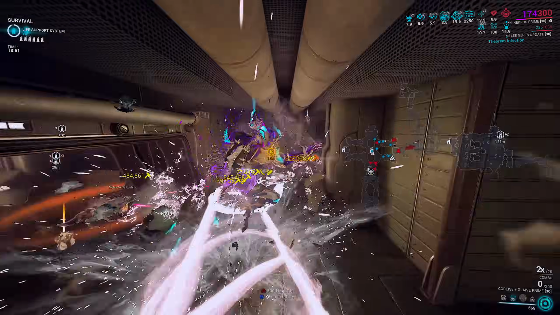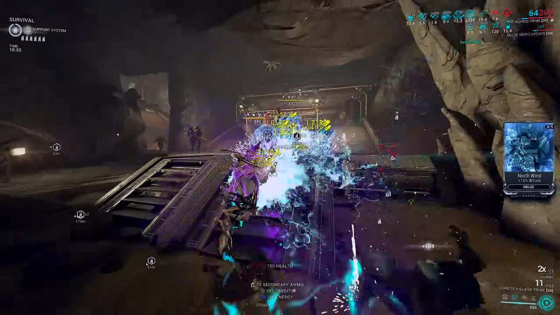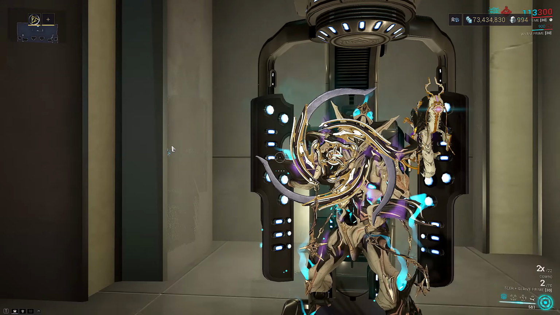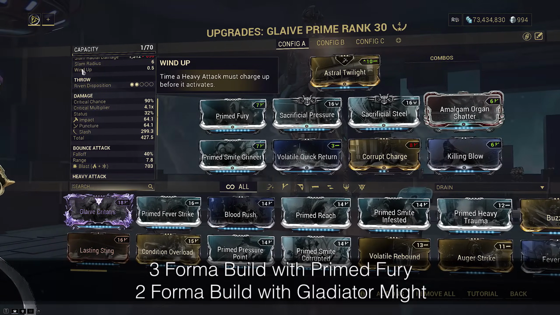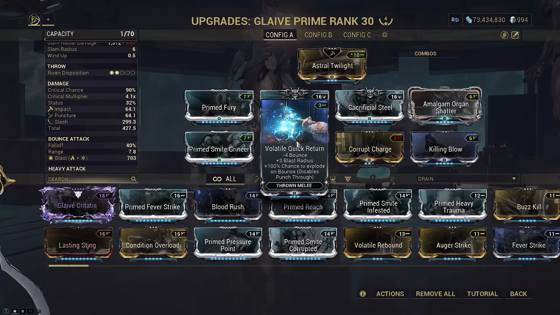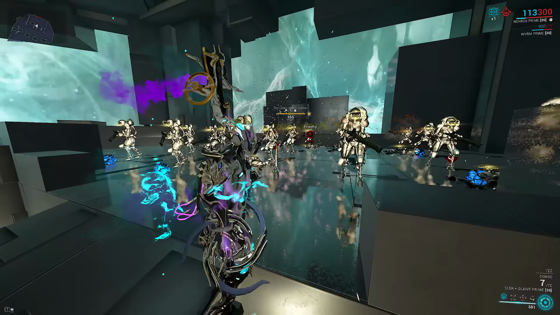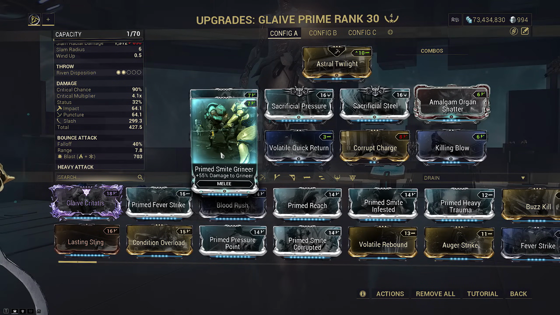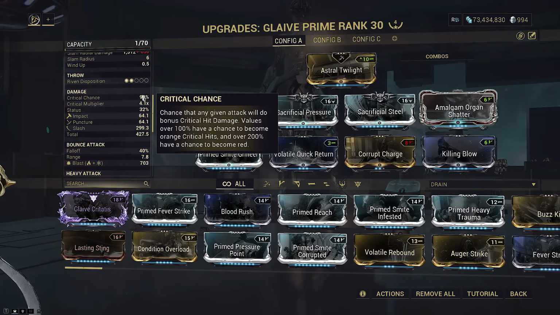For safety and ease of use, especially for dealing with acolytes, we're bringing a Glaive Prime as backup. This is your generic Glaive Prime heavy detonation build. Killing Blow and Amalgamorgan Shatter to cut the Glaive windup down to 0.5 seconds, Corrupt Charge for 2 times combo multiplier in the AoE, Volatile Quick Return to expand the tiny 4.8 meter AoE to 7.8, Prime Smite to double dip the bleeds by 2.4 times more damage, double Sacrificials for base damage and crits.